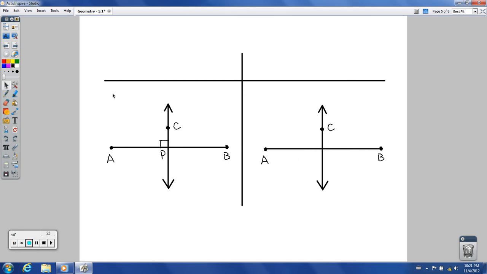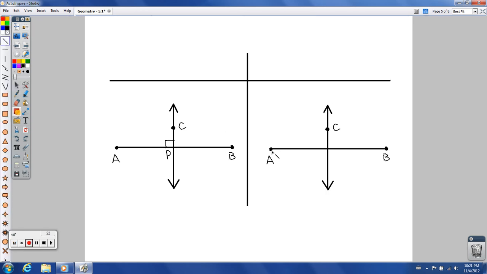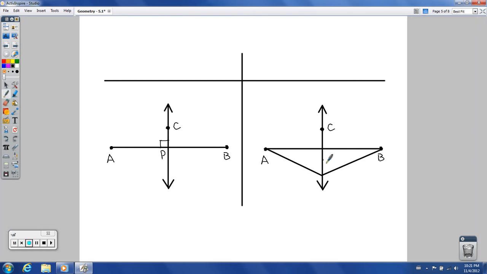I'm going to add one more thing in here. So I'm going to put in one more set of segments from there to there. I'm going to call the point where they intersect D. I still want to call this point P up here, and then this point is going to be called D right here. So that's point D. And I'm also going to say that on these pictures this was true, that this was congruent to this. And in this picture, same thing, and then AD is also congruent to BD.